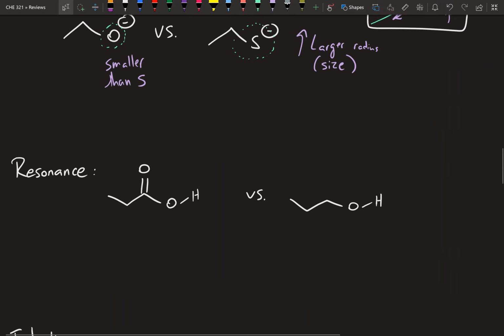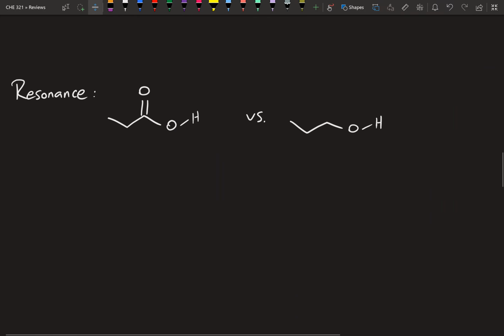So let's look at these two structures over here. We have this group, and if you're not sure what it's called, it's a carboxylic acid, when it's a carbon double bonded to an oxygen, with another bond to an OH group. And here we have our alkoxide, as we saw similarly in the last problem. When we're doing ARIO, let's draw the conjugate base and look at the atom that's being deprotonated first.